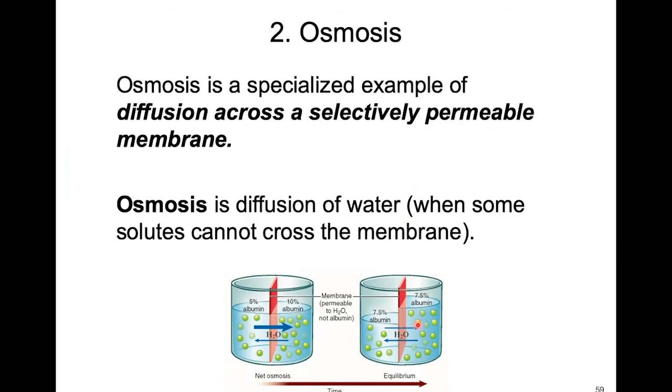If you sweat out a whole bunch and you're only taking in water, your extracellular compartment becomes more diluted than your intracellular compartment. And so what can happen is that the water is going to move into the cells, causing them to swell, and in extreme cases can actually cause them to burst because too much water has moved in. Okay? So osmosis is taking a look at diffusion, but across a selectively permeable membrane, such as our cell membrane.